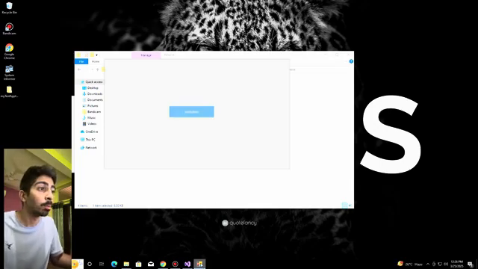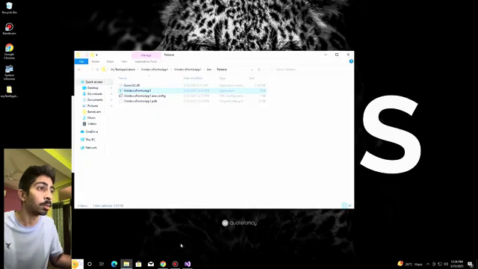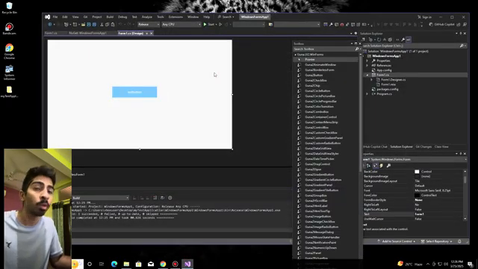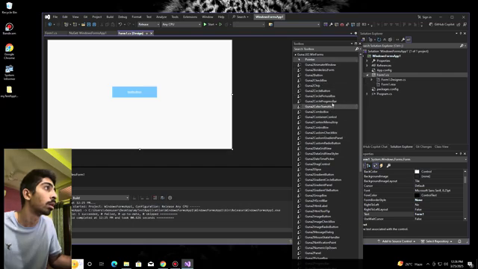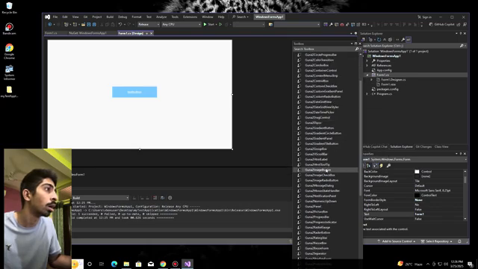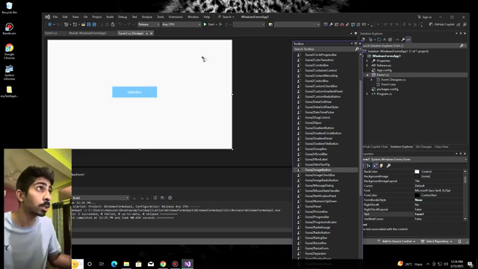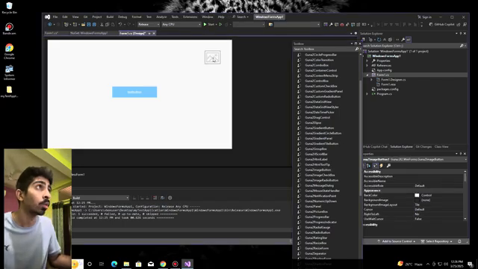So now let's add some more functions and some more buttons in order to understand better. We'll be creating an exit button over here so that we can exit the application. Let's add a picture box. Let's choose from the list over here, Guna image button. Let's choose image button and click over here.